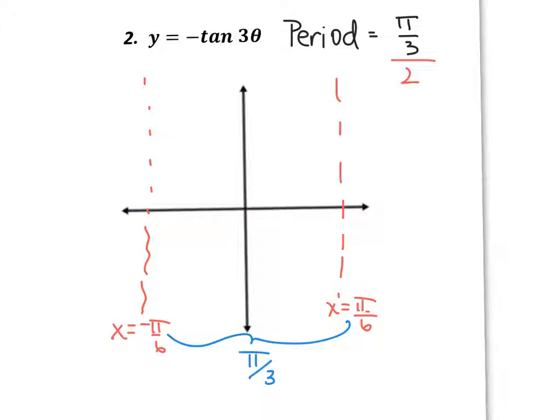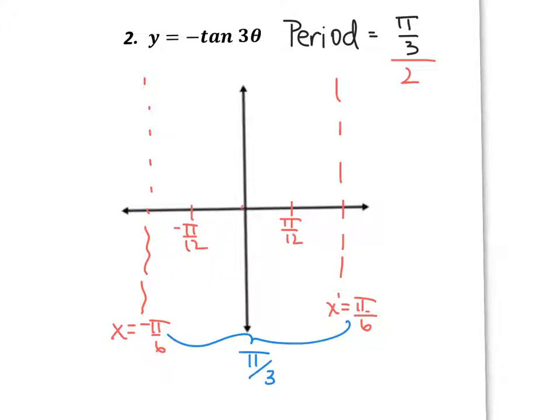All right, so quick review. We took our pi, we divided by 3 because b was equal to 3. We took that value and we cut it in half to find our two asymptotes. Okay? Now, we just said a second ago to find these middle points, what do we do with our two asymptote numbers? Double the denominator. So what is our two new x values going to be? Negative pi over 12 and pi over 12. Very good. Negative pi over 12 and pi over 12.